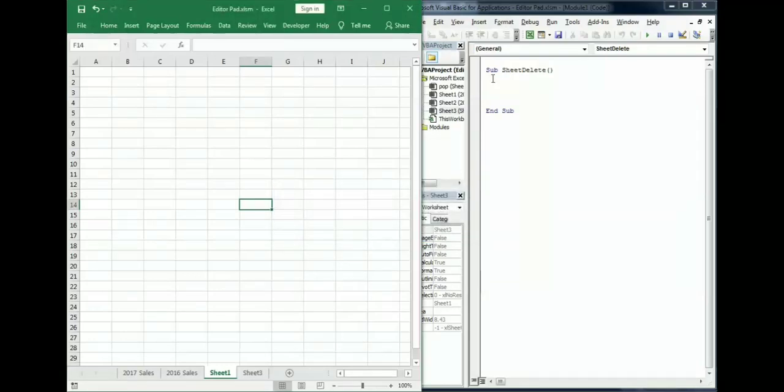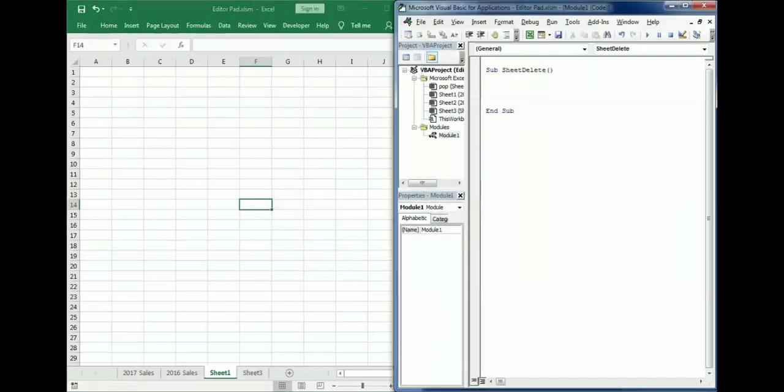Similarly in VBA it works the same way. We just need to refer to worksheets, then the name of the sheet which we want to delete, and then just write the delete word, and it will delete that worksheet.